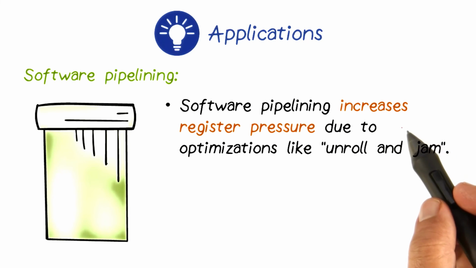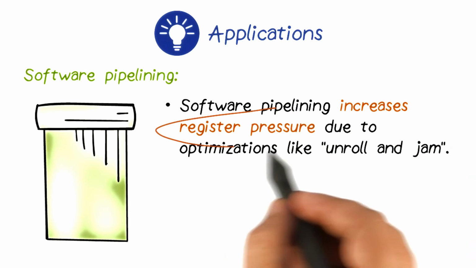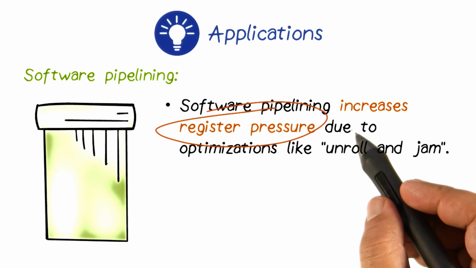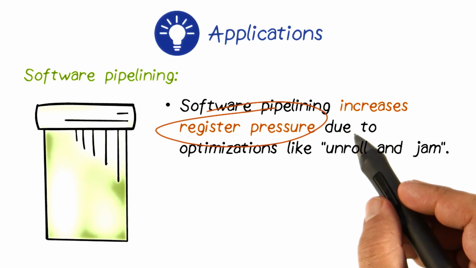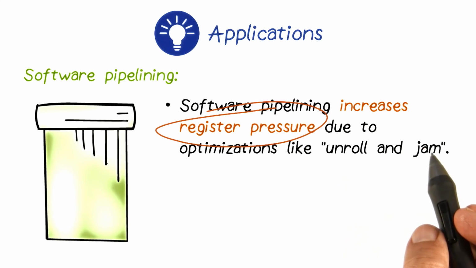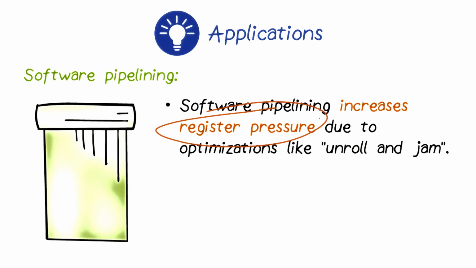So one of the implications of software pipelining is that since multiple instructions are simultaneously live, which could have similar types of operands, it leads to a tremendous increase in register pressure. And this has been one of the bottlenecks to software pipelining in terms of the very high increase in register pressure and therefore limited opportunities to carry it out beyond a point. Why does this happen? Because we want to maximize this overlap, so we unroll the loops, and there are famous techniques like unroll and jam, and a lot of unrolling results in many instructions keeping the live ranges all clustered together, simultaneously overlapping with each other and simultaneously live, and that means higher register pressure.